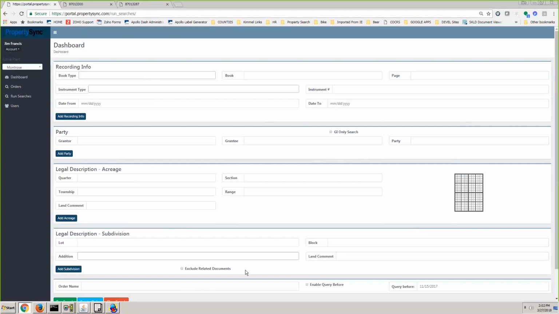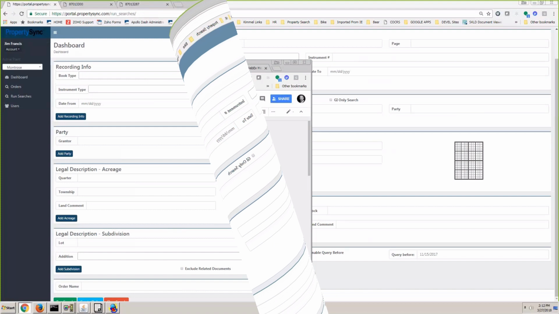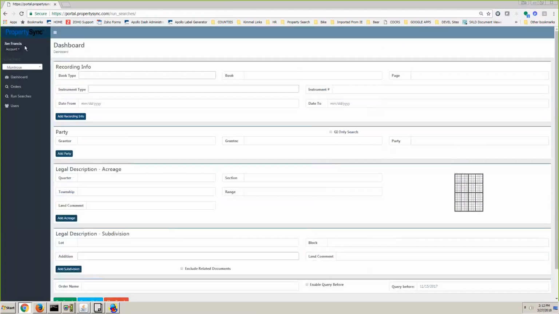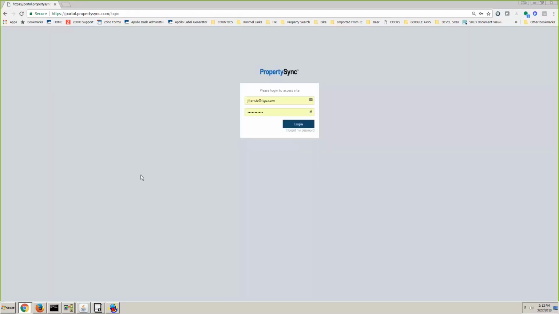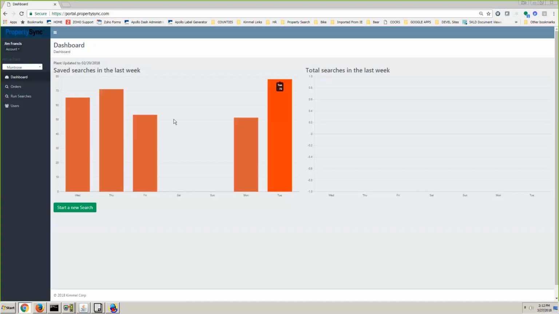And just like title search, we still have to upload it into the file. It doesn't automatically do it like TIMS. Correct. There's no print driver that the search goes through like it does in TIMS, no. This is a web-based program. When I'm done, it will log me out after a certain period, but I log out. When I want to get back in to do some work, I log in, and I get about doing my work. It's not like starting up a program from an icon on your desktop.